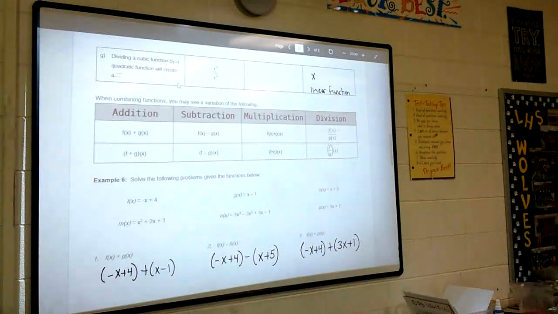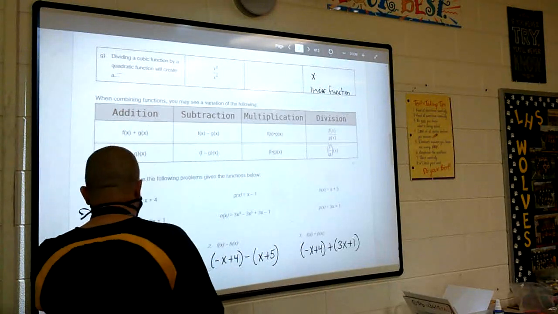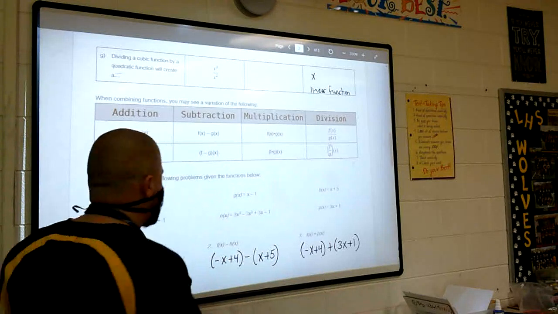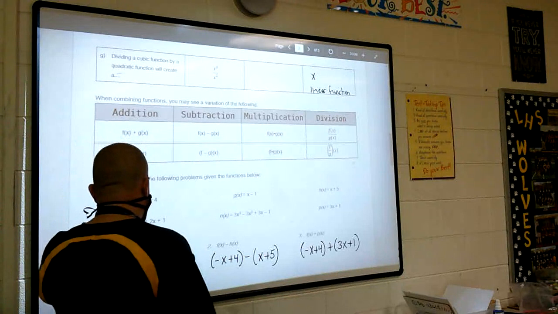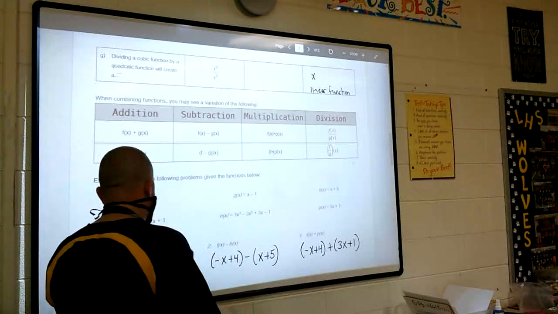So in the first three, all we're doing is adding or subtracting. So we're just combining like terms. We're going through and adding. You got to be careful with the subtracting too. But we're going through and adding negative x plus positive x means the x's are now gone in those because you have negative 1x plus 1x. So you get 4 plus negative 1, that gives you 3. So our answer is just 3 there in the first one.